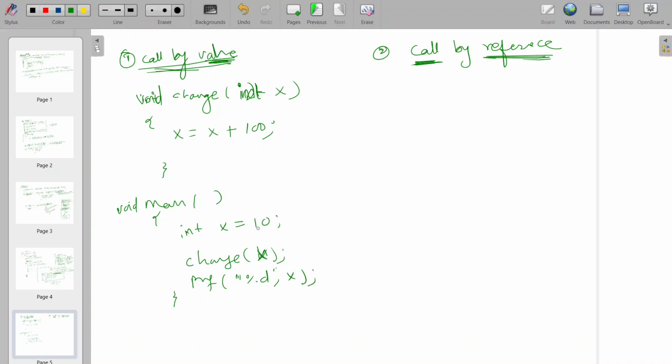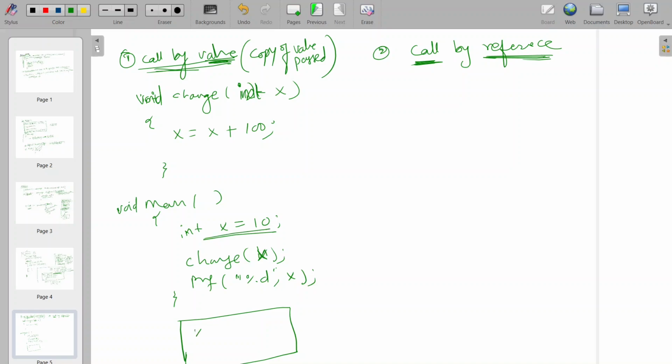As I am saying, this is call by value. Call by value means just a copy of the value will be passed. I'll explain the memory structure for this as well. int x is a variable defined inside the main function.